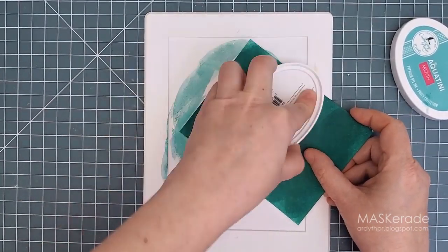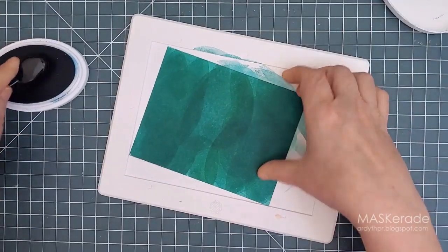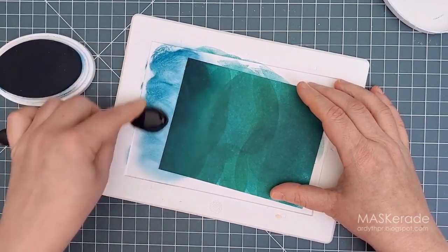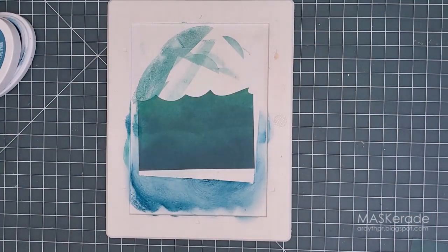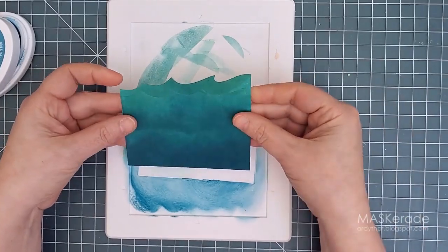Before I went further though, I wanted to test him in the ocean, so I created one. Again, I went direct to paper to create a colored panel, this time with aquatini, and then I blended Daydream ink on the bottom for some deeper water. I used one of the waves dies and I trimmed one end about a third of the way up the panel, and then I used the other end of the panel and cut another layer of waves.